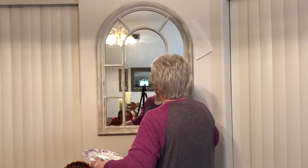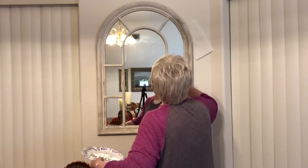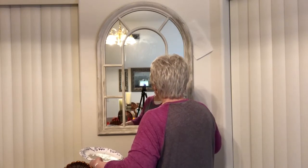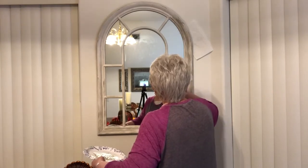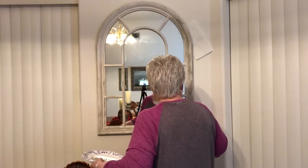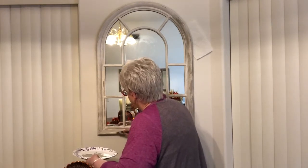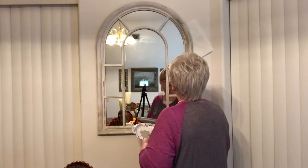I looked and looked and looked for something to put in here, and I never could find what I really wanted. And I kept waiting and waiting, because I'm the type that I'd rather wait and do without something than to get something that I don't like and just stick it in there to have in there. And then when I do get it, I really like it, and I can live with it for years and years. It's just my personality. I'm sure my husband appreciated that. Kept him from having to buy too many things.